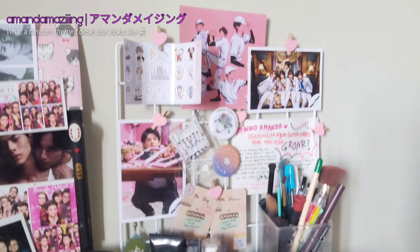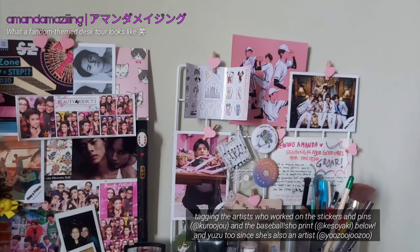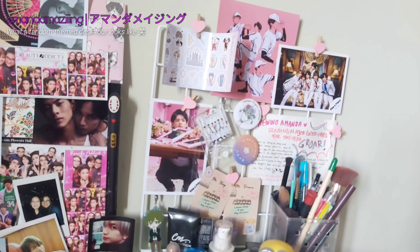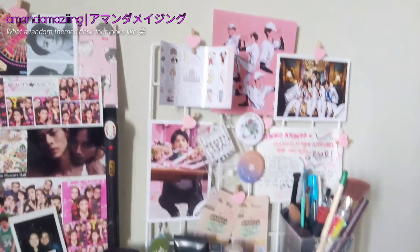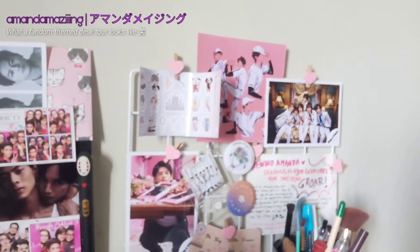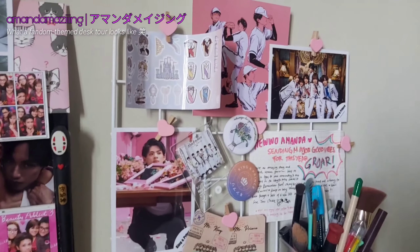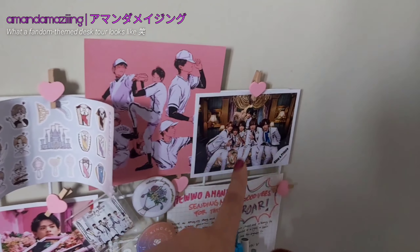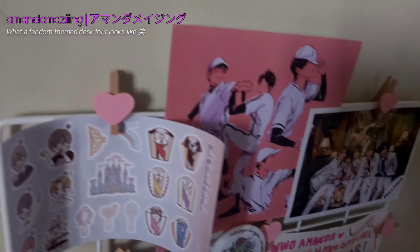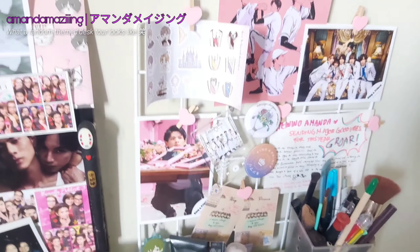As for this part of my display here on my desk — there's a letter from Yuzu right there. I feel like her message over the new year was really, really nice and I just really love everything that she wrote in that letter, so I have it on display. Then the rest of it — I like how there's a theme that went on. This corner is mostly from the KP Tiaras third anniversary cup sleeve event, and it went well with the theme I had with the CG photo and this photo of Sho. So this is more of a thematic corner with the pinks and the purples, and I really like that.